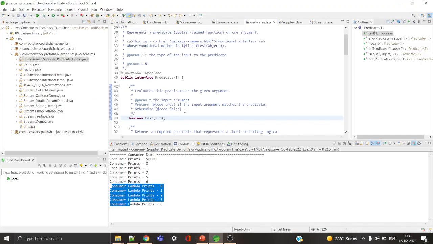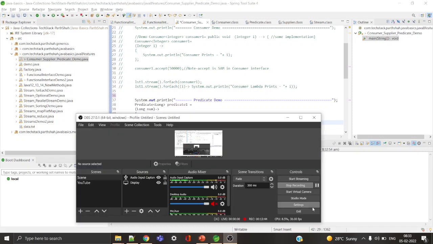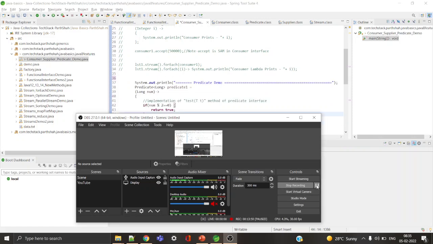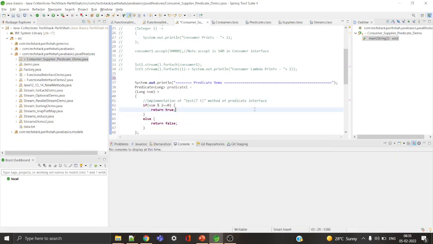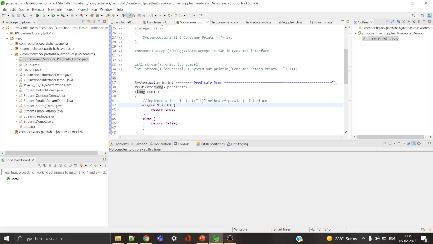If I go to my demo, predicate takes something as input, and we just have to return a boolean expression, true or false.